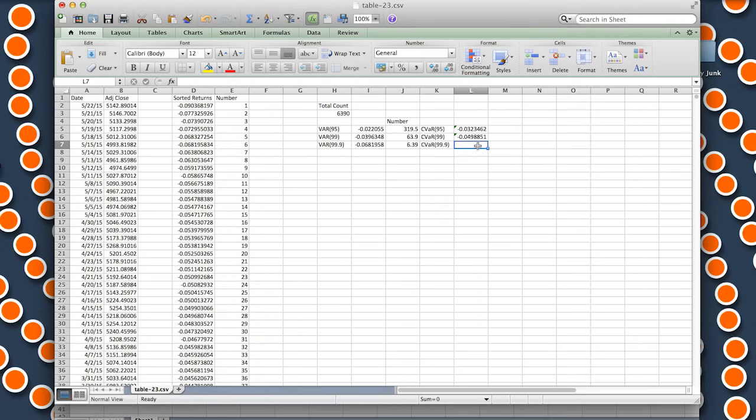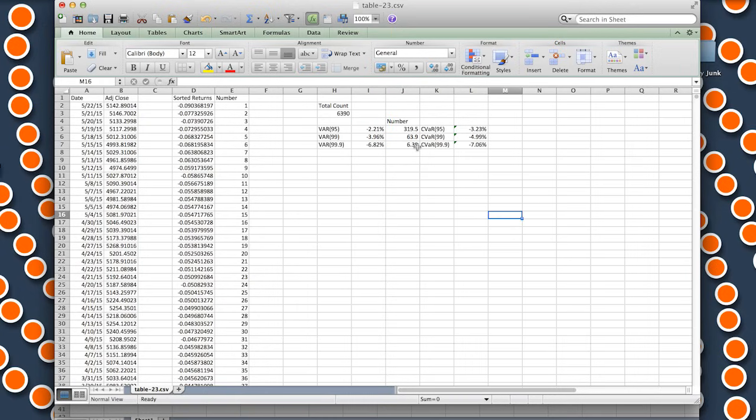Lastly, CVAR 99.9 will be equal to 1 divided by this number times the sum from the worst return all the way through the 6th return. I'll convert all of these to percentages just so they look nicer.